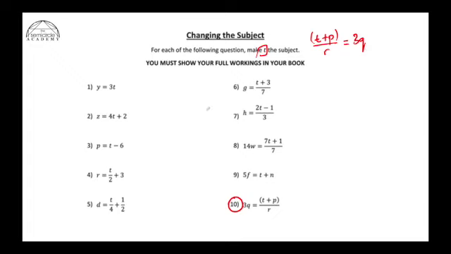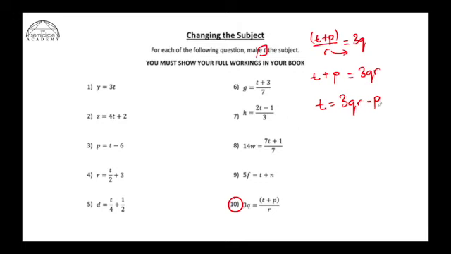So you definitely have to move the r, transpose the r, so it'll become t plus p. There is no r anymore, so I don't have to put any brackets. And that is 3q multiplied by r. So I can write it as a single unit. And now, of course, elementary, t is equal to 3qr minus p. You okay, Ariel? Yeah, but I thought that you could transpose the p, but then I understand because it's in a bracket and divided by r. Yeah.